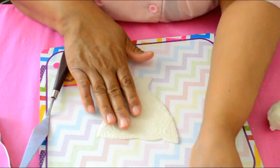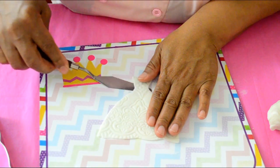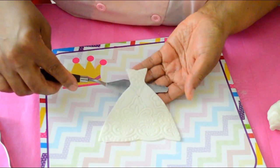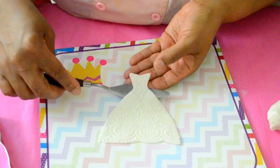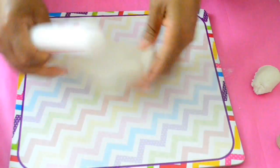Once the dress is placed on the cookie, you can continue to decorate it. You can add pearls around the shape. Also, you can get a tiny piece of ribbon and make a bow and put it in the middle of the waist. You can do anything. It's up to you. So now we are getting ready to make the heart to go with the dress.